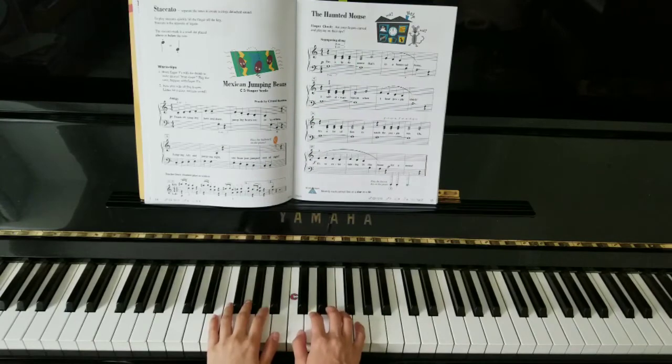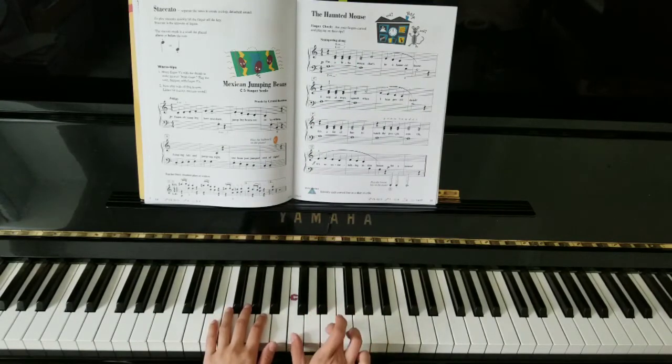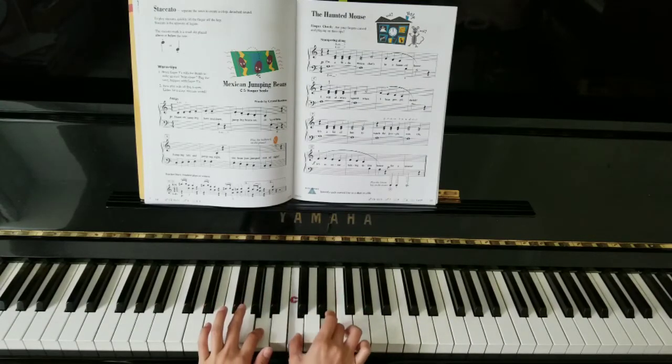Okay, left hand. Let's hold this down. 2 on A, my right hand thumb on middle C, and 3 on E. Hold the left hand down. Jump, jump, jump.